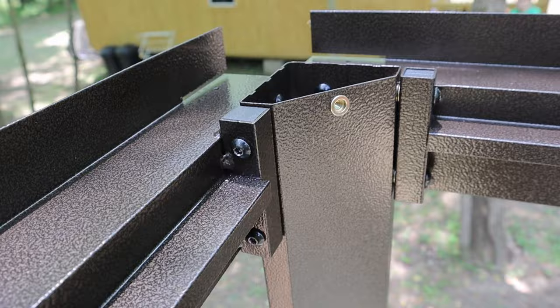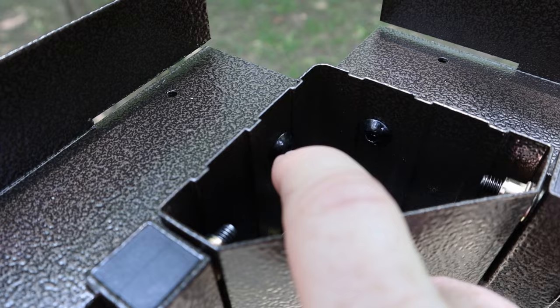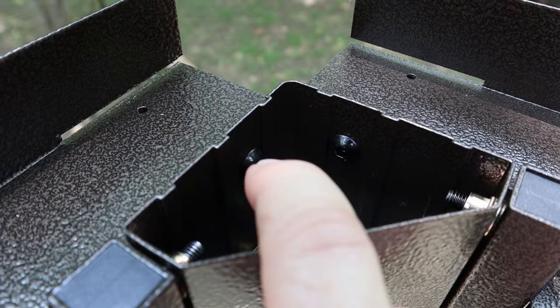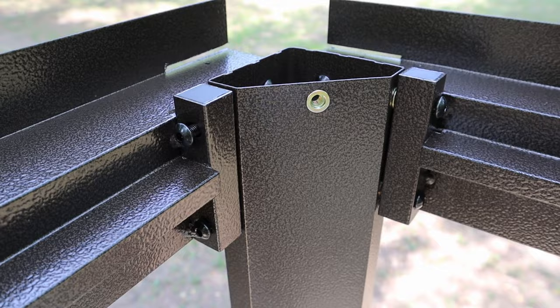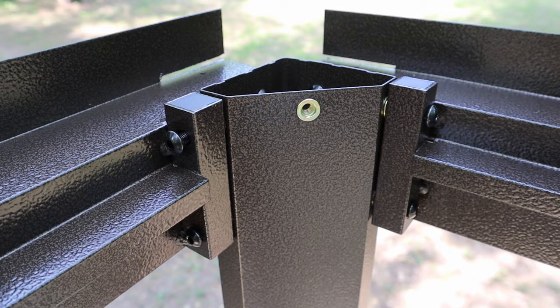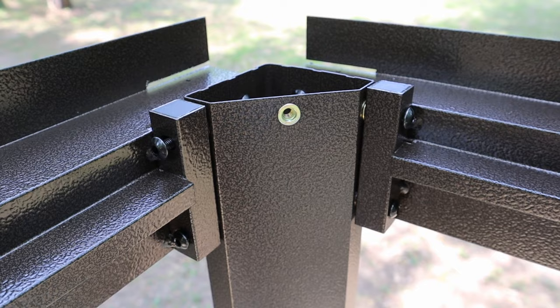This little screw that goes in here is definitely a tricky one. Be careful not to actually drop that all the way down to the bottom, and you will not be able to get it back out. So be careful there too. Another tip when adding these in is do not tighten them all down until you get them all in, because you will end up having to maneuver either the side braces or the legs in order to get these holes lined up.